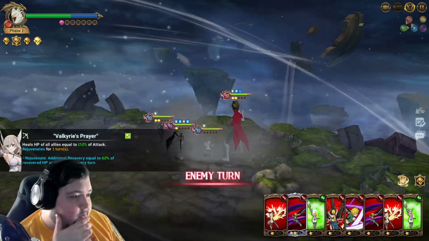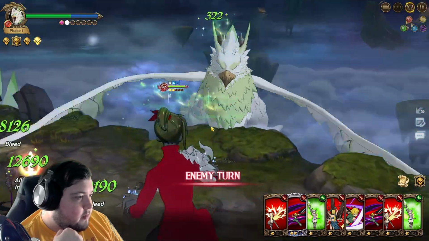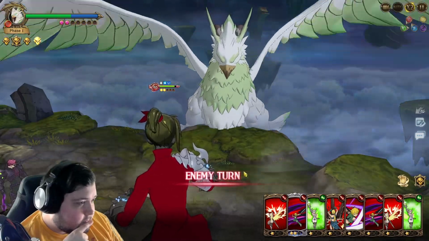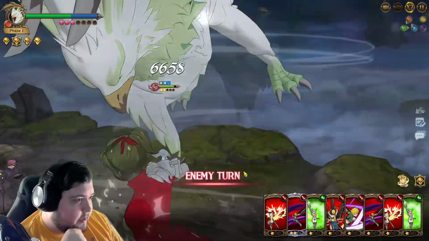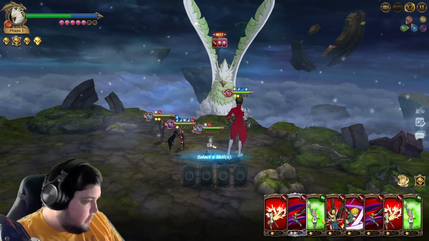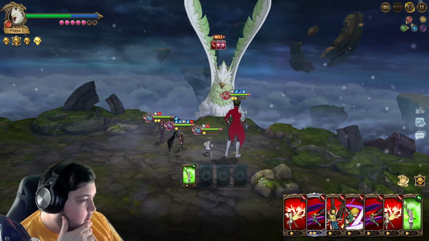We do get an extra rejuvenate card, which is good. That should put bleed on everybody except for Matrona, because she patienced. That does not put on any debuff, which is fine. She's not one that really needs the debuffs or the buff cards anyway. So we'll go ahead and put that on.